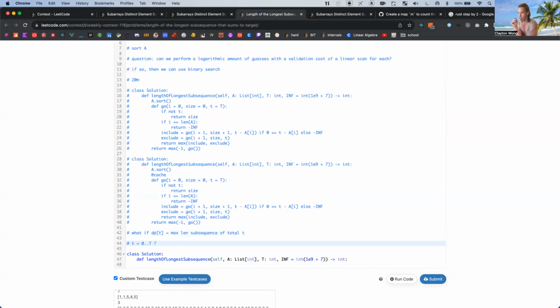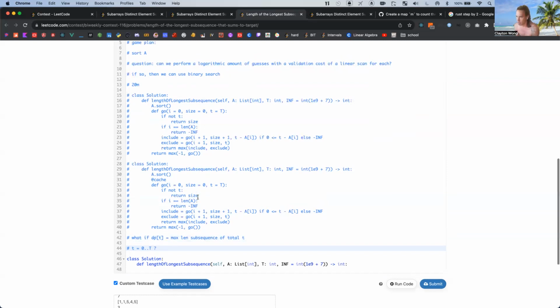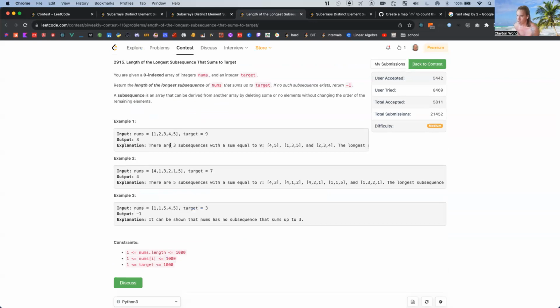And if so, how would we build this thing upon itself? It makes sense to sort it in that case, right?